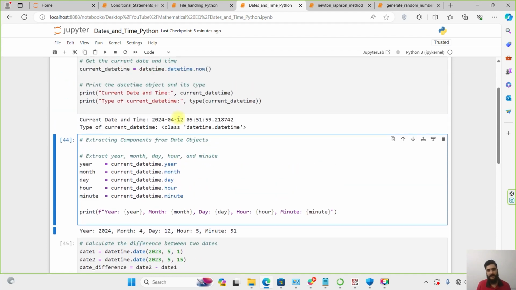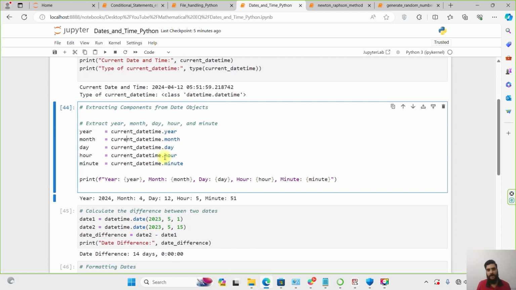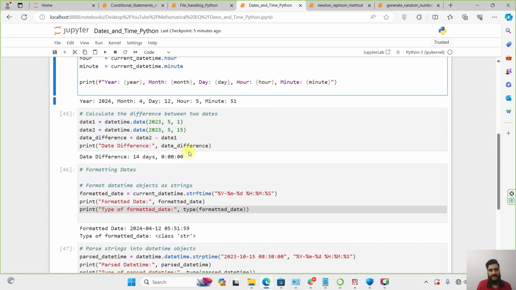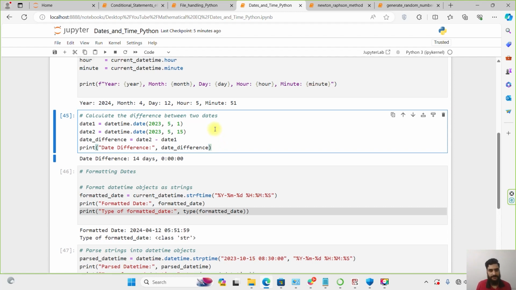Okay, now you know how to get the current date time and how to extract specific values out of your data type in Python. Now let's move on and do some other operations. For example, let's say you have a range of dates, starting at the beginning of a specific month and ending at the beginning of another specific month. And now you want to calculate the number of days in that interval. So it's quite easy to do.